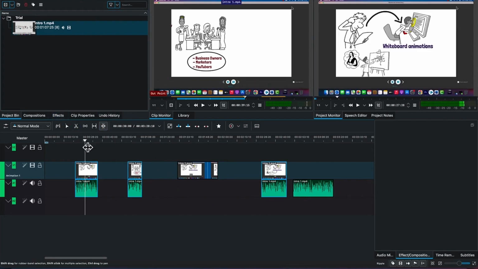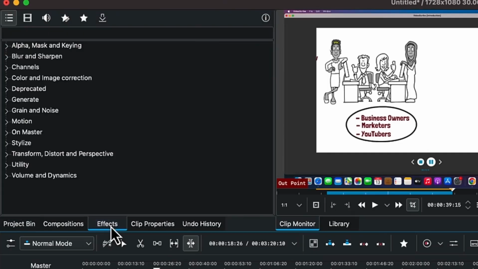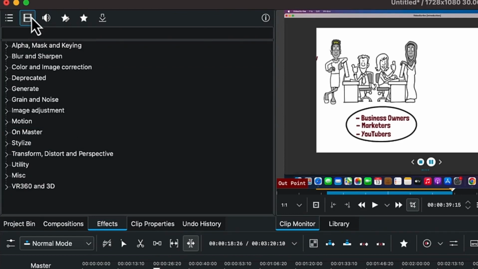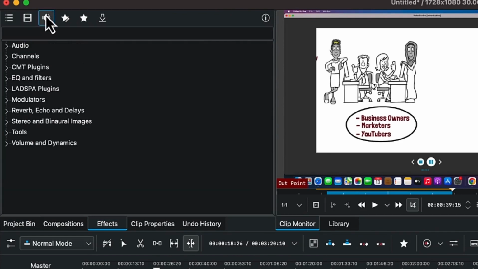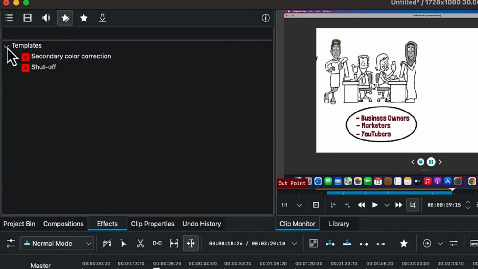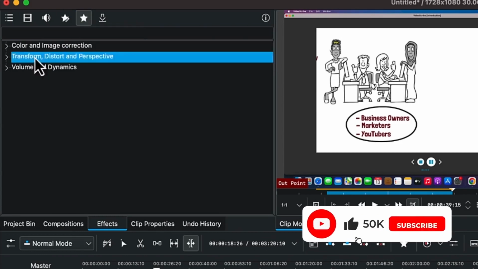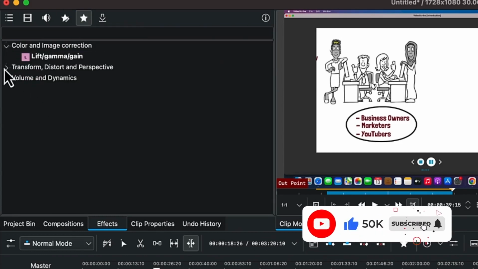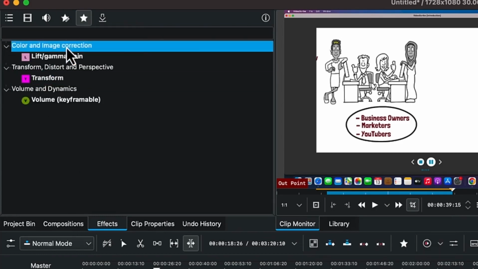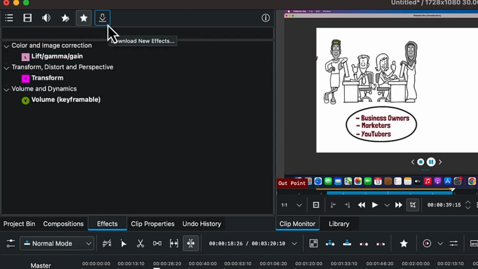Next we have effects. Okay, you can check out the effects over here. You have a range of effects. You have video effects. You can see them over here. You have audio effects. You have some custom effects that have been set aside as presets, and you have the favorites. You can see favorites over here. You can have different kinds of favorites. These have also been put in as templates, and you can download many more favorites from here. By just clicking on this, you can download other effects as well.